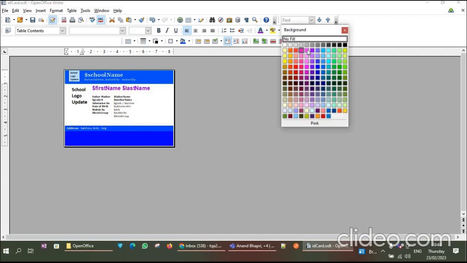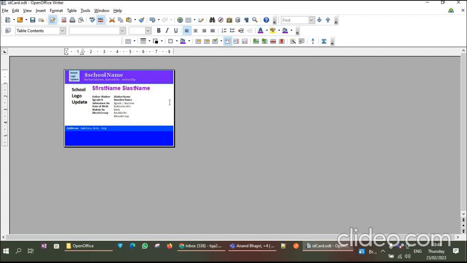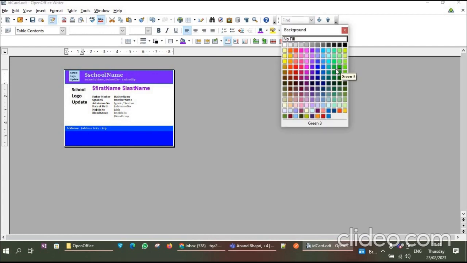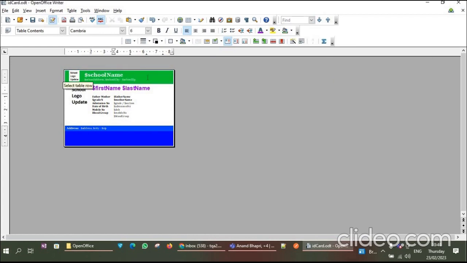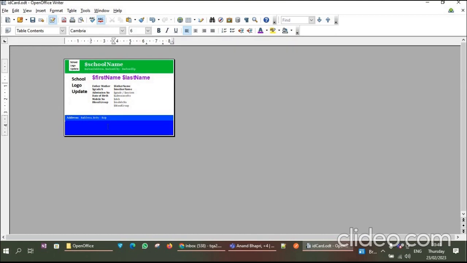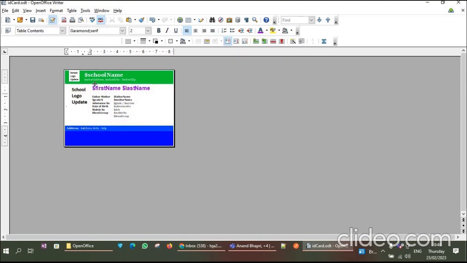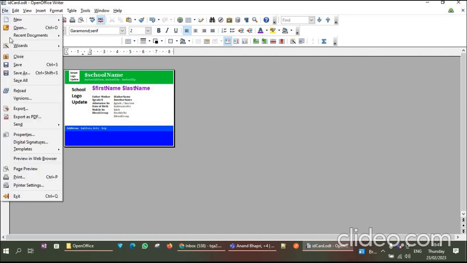See, color is changed. See, this is how we can make changes in the ID card ODT report. Once you have modified the report, click on File, then click on Save.